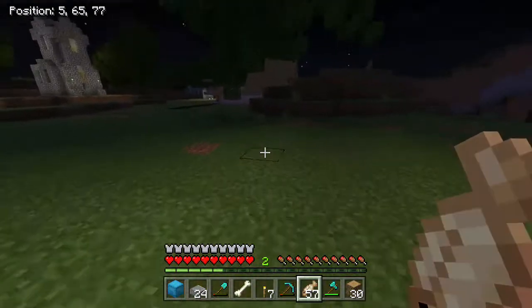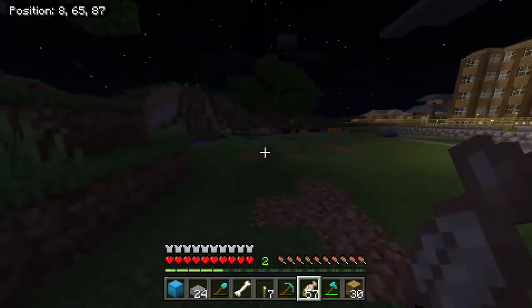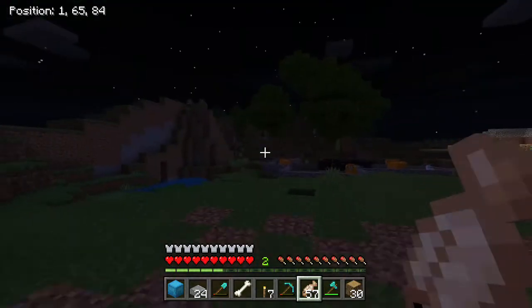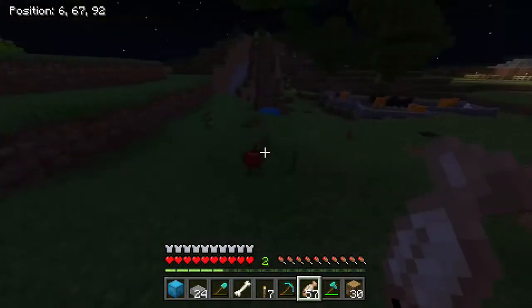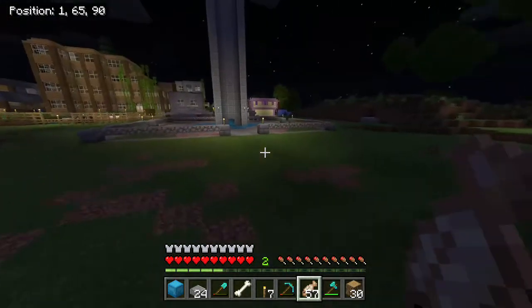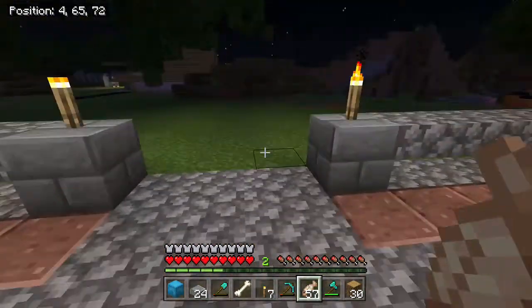Alright guys, so this is what it looks like. I've been just taking out the wood that was in this tree, because people like to leave trees floating, and I hate that. But here we are. It looks amazing, guys. I absolutely love it.